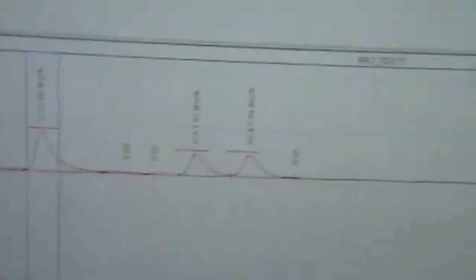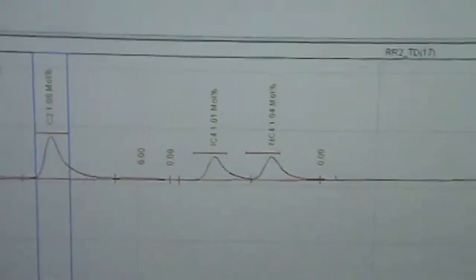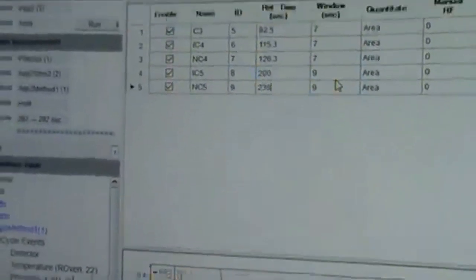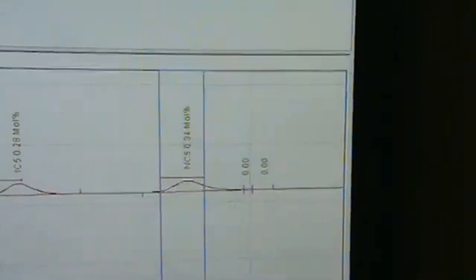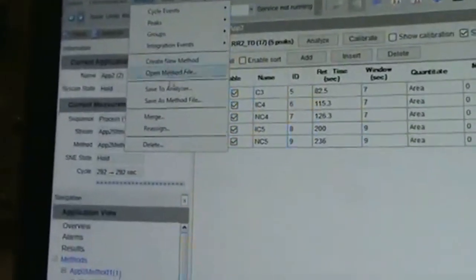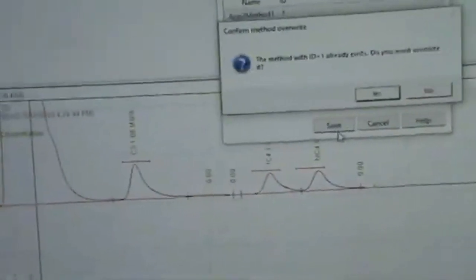We'll go over here to the R's. Okay, so that's pretty. Those could be moved over a little bit, but they're going to keep moving. This guy, he's missing completely, so let's go ahead and give him a 236. So 236. And then analyze. And then he's now reading. This one, it's reading a little bit. So they're okay. They're getting into where they need to be. And then method, save to analyzer, save.